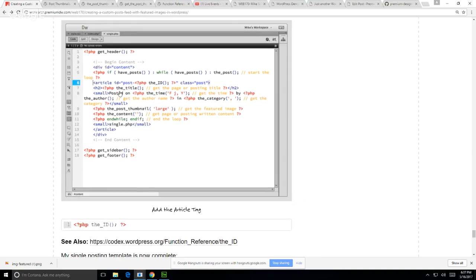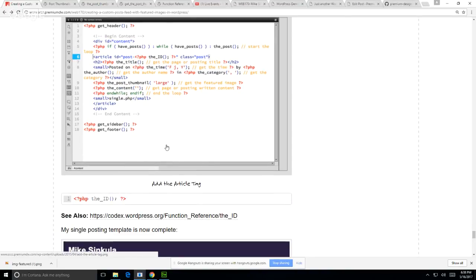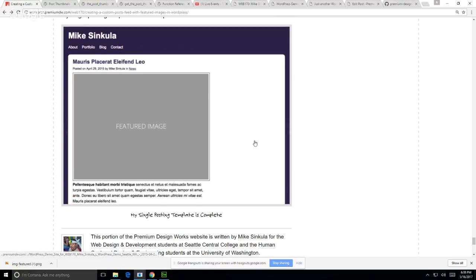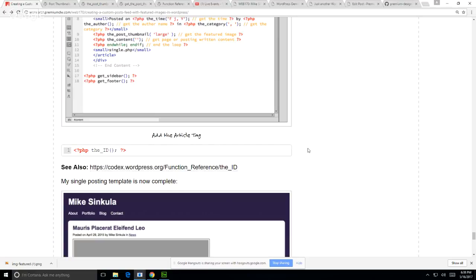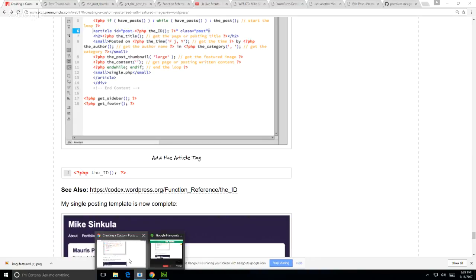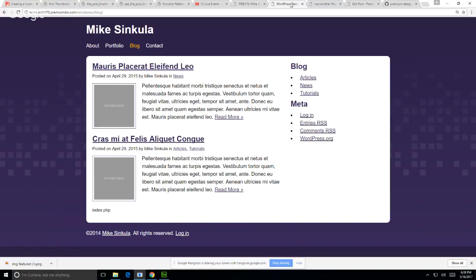This is where then I put an article ID and class around the elements in the loop. And yeehaw. You should now, hopefully, have something that looks along the lines of this. Or at least when you watch this again and do it for real.